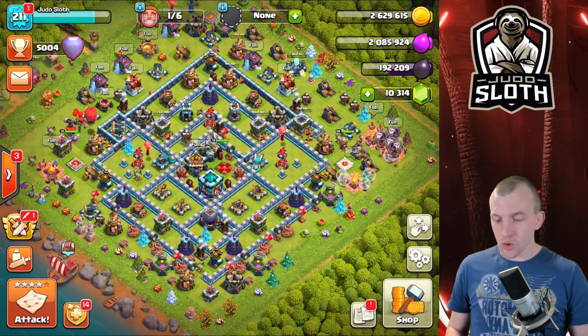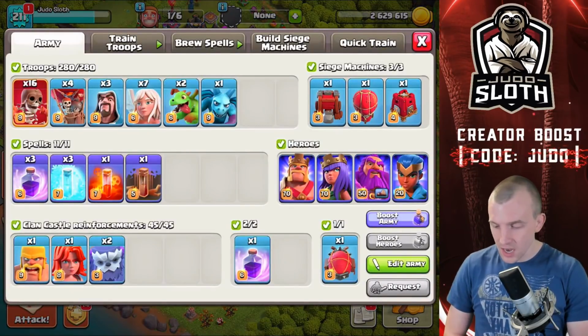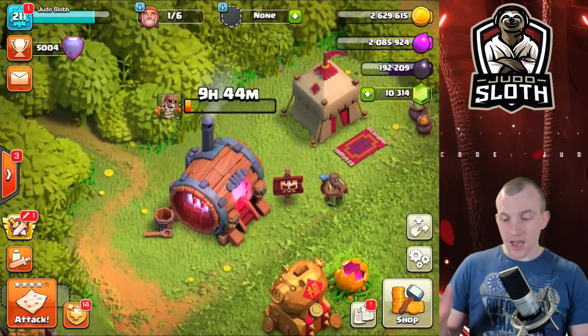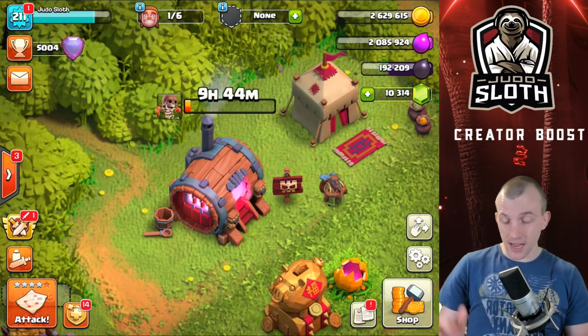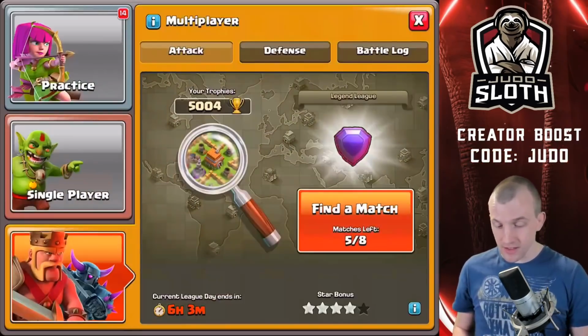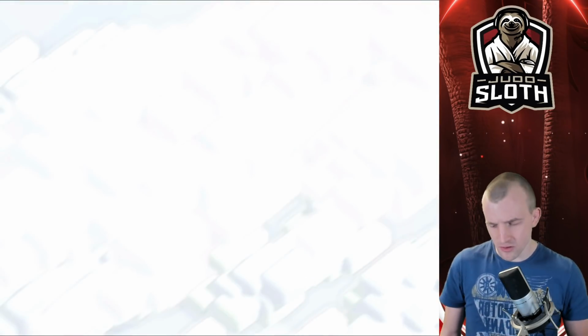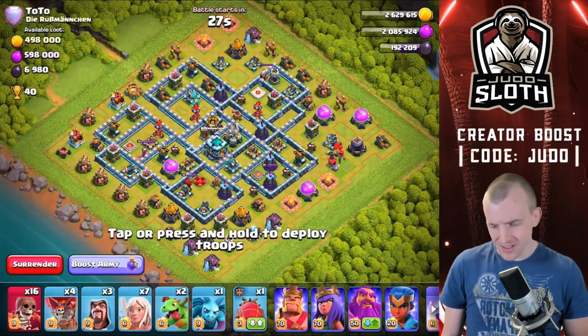However, let's get into an attack here. So the first attack we're going to do is 16 super wall breakers. We brought you this yesterday, and we've still got 10 hours. So I want to use these whilst I can. Let's get out into Legends League. See if this is going to be nice to us. 16 super wall breakers is not ideal.